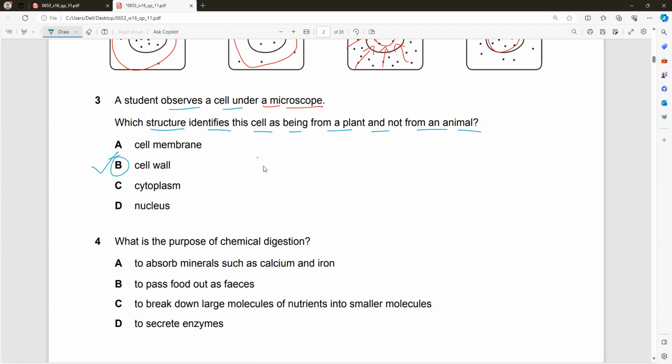So that is the difference in the cell. Big vacuoles are present in plant cells but do not appear in animal cells. In the same way, cell wall is present in plant cells and cell wall is not present in animal cells. That's what. Make it fast, one by one.